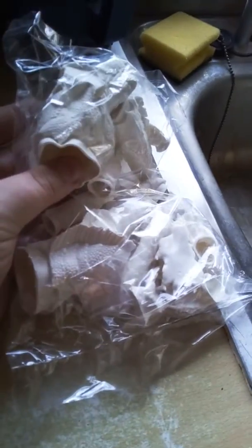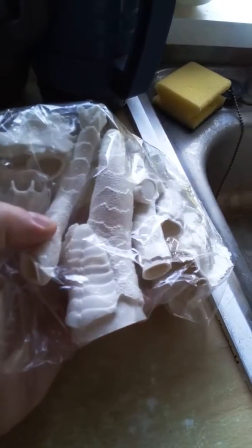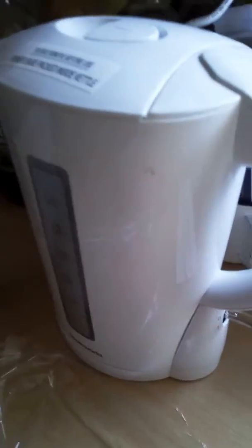What you have to do with these remoulding kits is cut off all the sprue, and sometimes the bits are a little bit misshapen, so you put them in hot water with a kettle and just reshape them and run them under the cold tap to reshape them, glue them together, and then get to work with my paints.